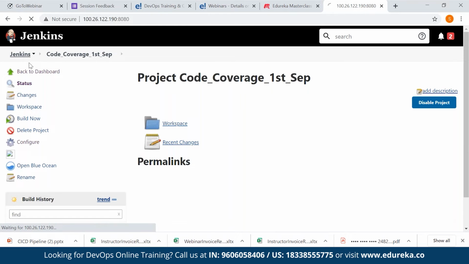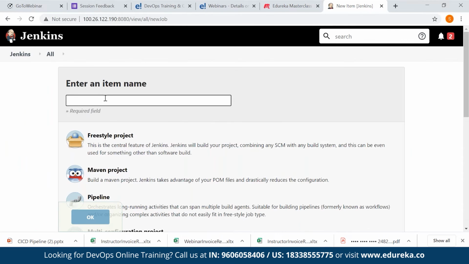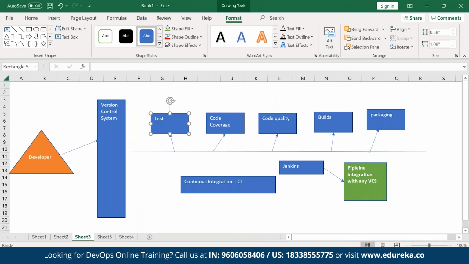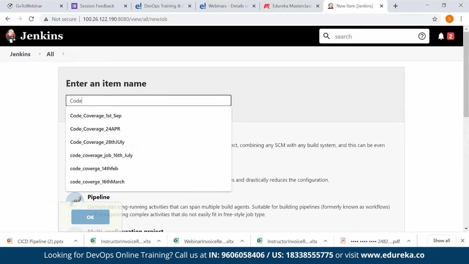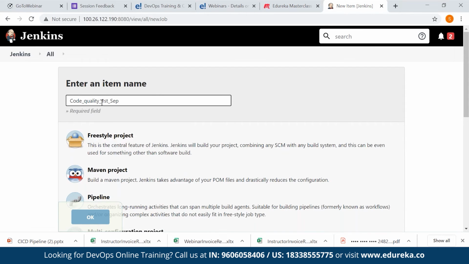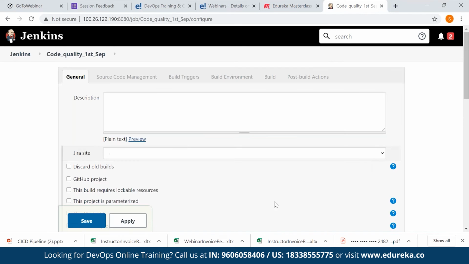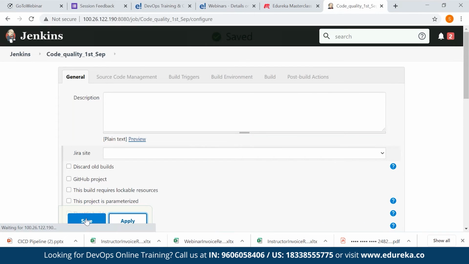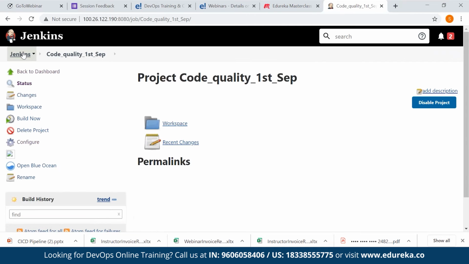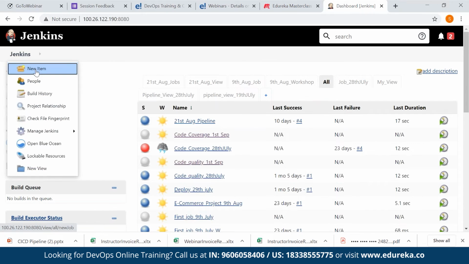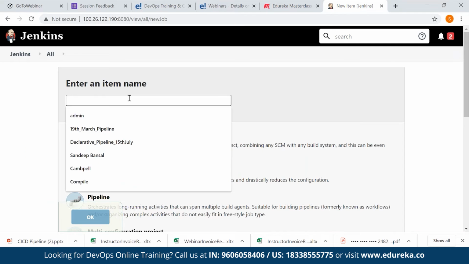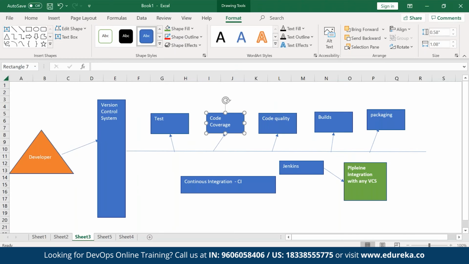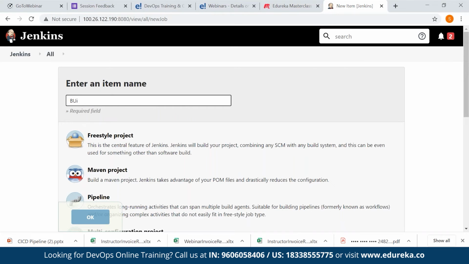Now I'll create a new item, with my example code quality, as a freestyle project, apply, save it. Then a new item again: with my pipeline, builds and packaging are the other jobs.